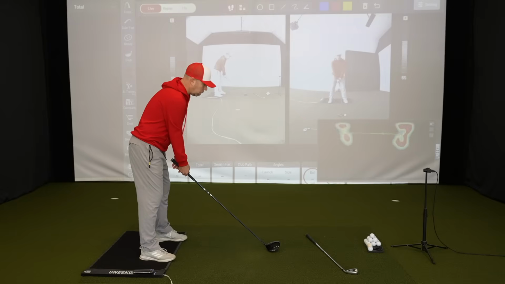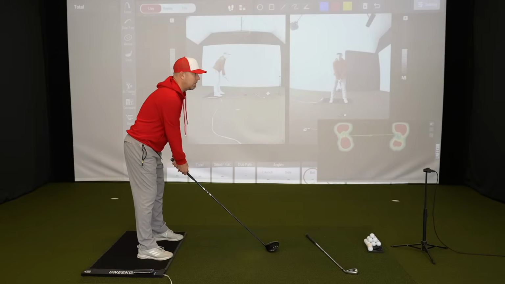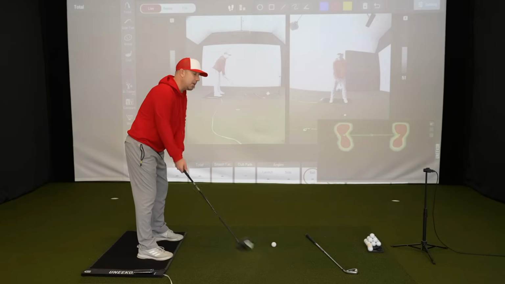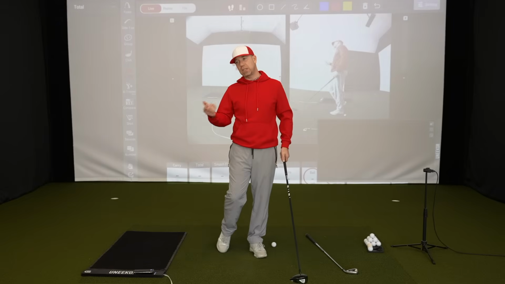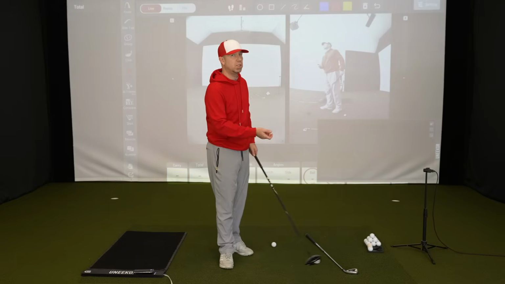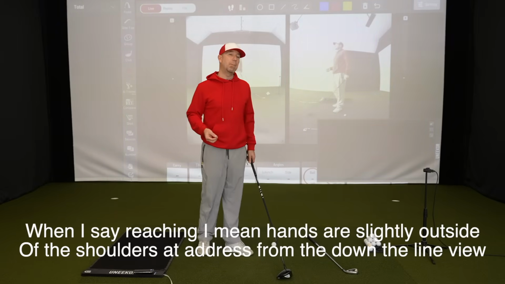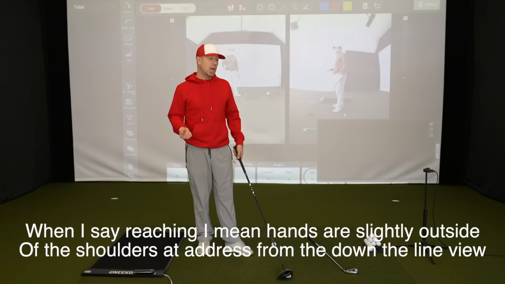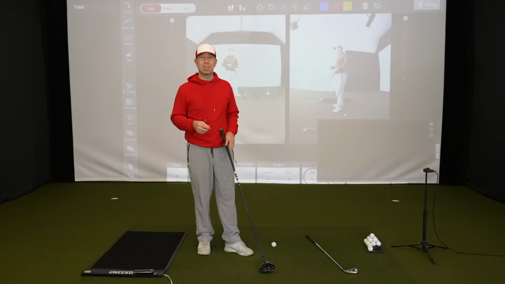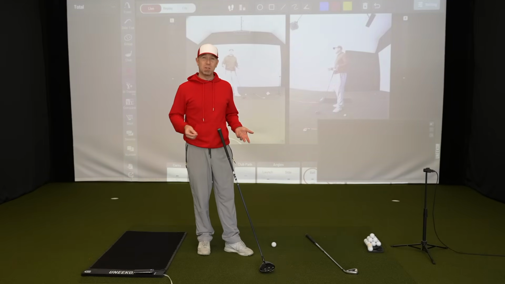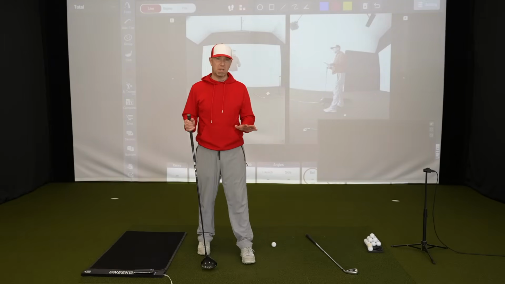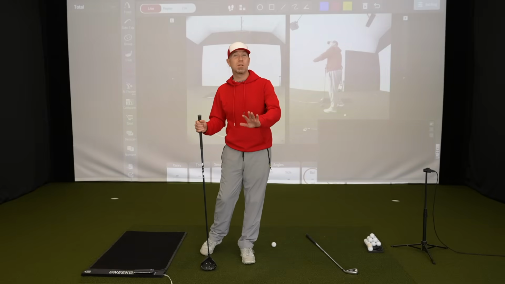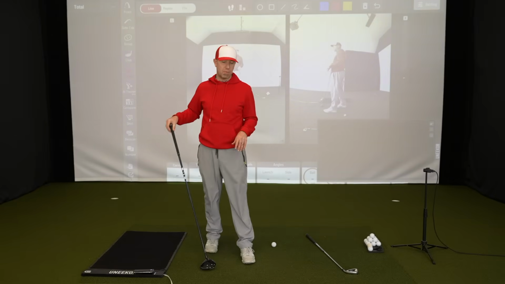If I get too close to the golf ball, or even in this type of a position, I may get too vertical on the club. And I do see that with players. It's rare because most players are reaching a little bit with the driver to begin with. But I do see that with some players. Again, the whole caveat to all that is, on a rare occasion, you'll see a player with a driver that sets up very similar to the iron and hits it great, because of the way their body moves, and that's fine. We would never touch that. And if you are doing that, continue to do that if you're a good driver of the golf ball.